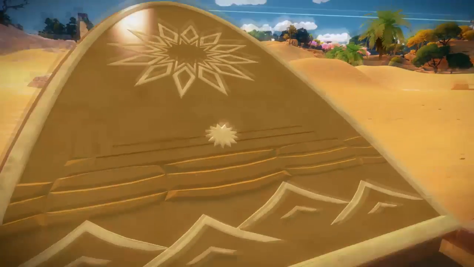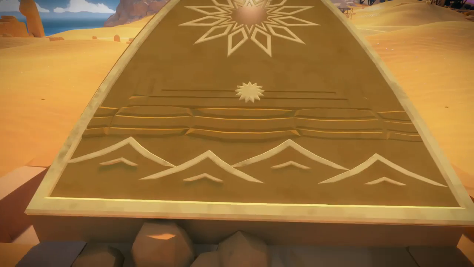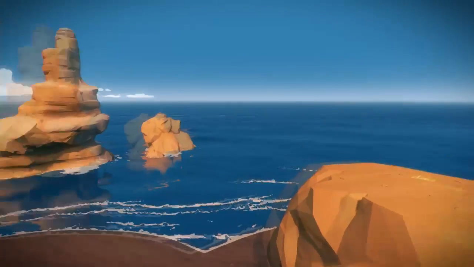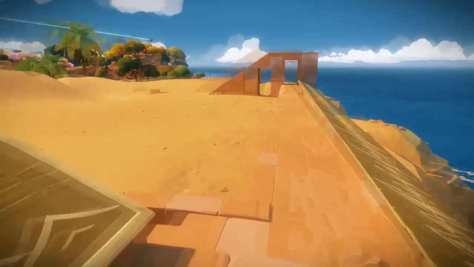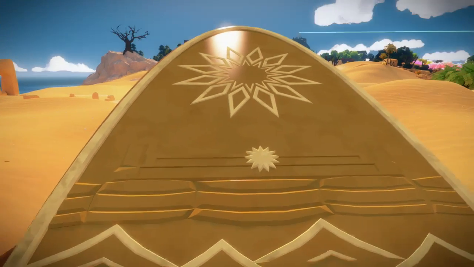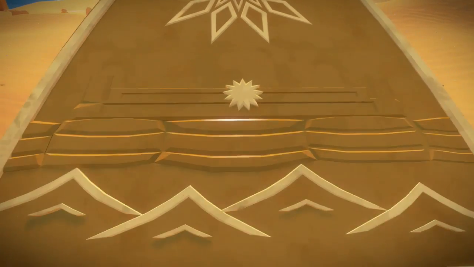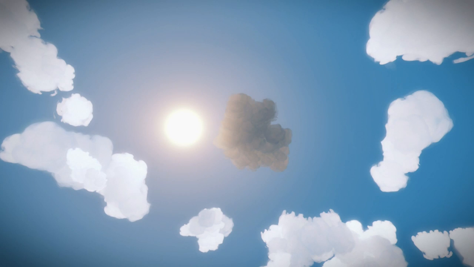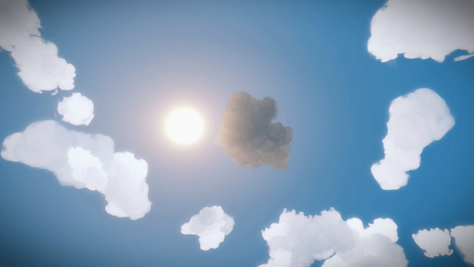I don't know. Man, that sea is really beautiful. It is. Interesting. So, the sun, can't move it. Didn't know if I could move it across. Is there also a day-night cycle in this? Not that I know of, but there is a very dark cloud moving towards the sun.